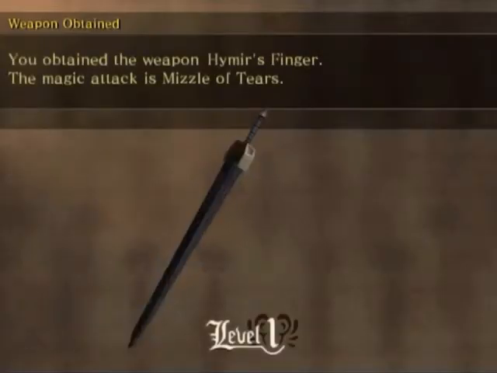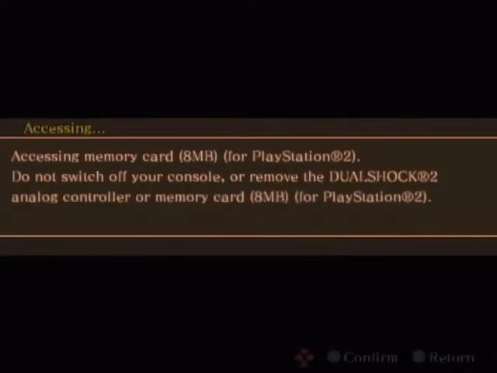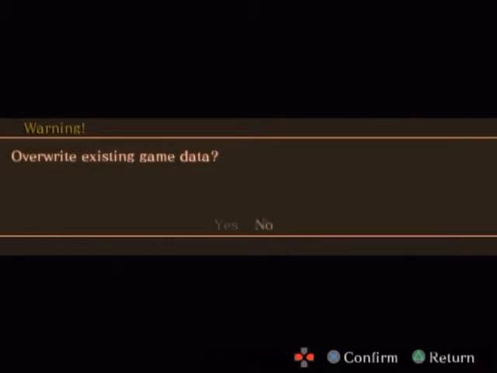And look at this, we get Hymir's finger! Look how gigantic that sword is. That's like a Buster sword. It's like friggin' Cloud's Buster Sword, or, what was that guy's name? Was his name Angelus, too? Now that I'm thinking about it, I think so. Remember Zack's, like, friend Angelus? His mentor? Shit, yeah, I think that was his name.